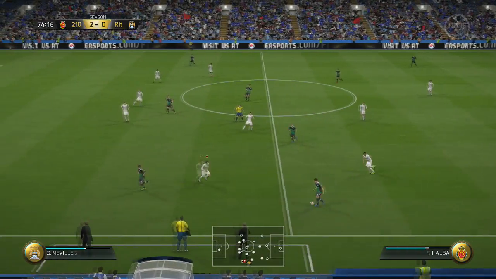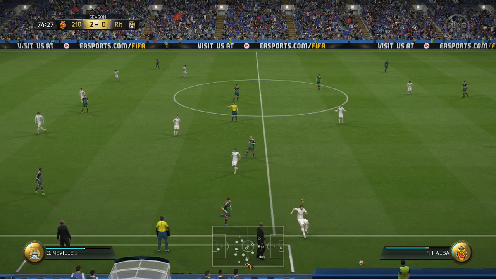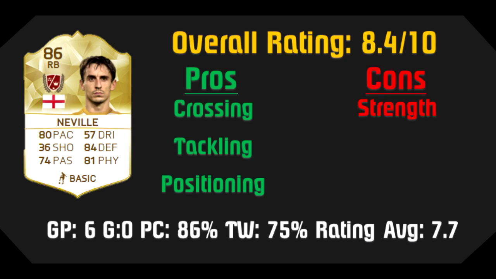So this is now going to take me into the overall summary of this card, and I believe that on a 10 scale rating, Gary Neville deserves an 8.4 out of 10. His pros and cons are listed, as well as the games played, goals scored, pass completion percentage, tackles won percentage, and his average match rating. Now, while on defense, Neville and the rest of the defenders held an impressive goals against average of 1.66, which would suggest that I only need to score 2 goals a game, which I do fancy myself doing. He also had 2 clean sheets, which is pretty awesome.